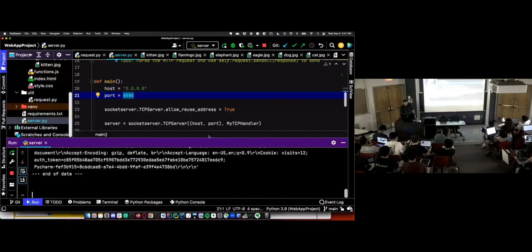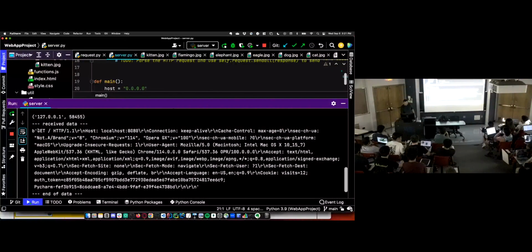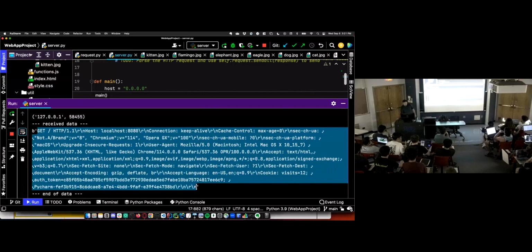But if we go back to our code, we got an HTTP request printed to the screen. This is what my browser is sending to my server when I send an HTTP request. I'm going to have the request line. This is a GET request for the root path. It's just slash. I typed localhost 8080. I didn't do slash content slash static images. I didn't do any path. So the path is the root path, just slash.